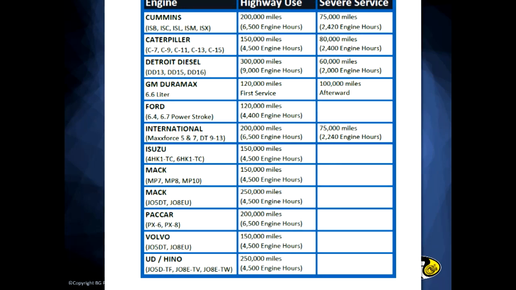So if I've got a vehicle, and I was with the guys over there in Canada, and we're working on a Cat C7 engine, Caterpillar. Life expectancy in normal use is 150,000 miles, but we're in school buses, so it's an 80,000 mile life expectancy in the DPF. Some of these buses had over 200,000. Be careful when you're doing the services. Otherwise, it'll come back and bite you in the butt.